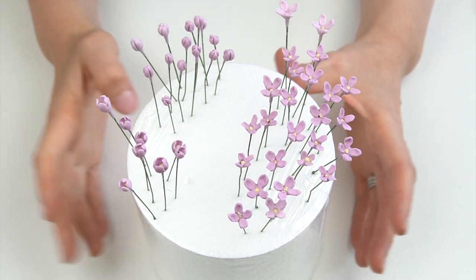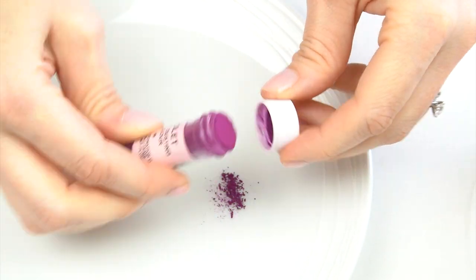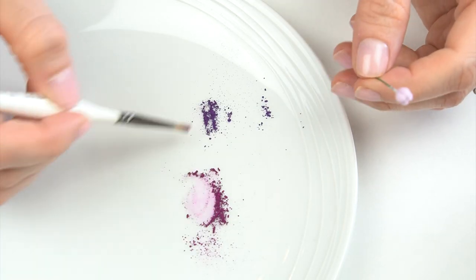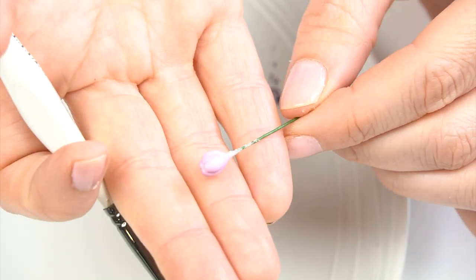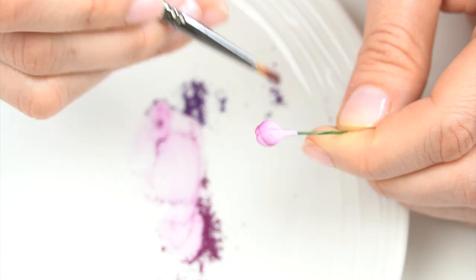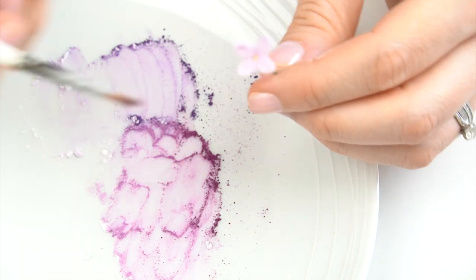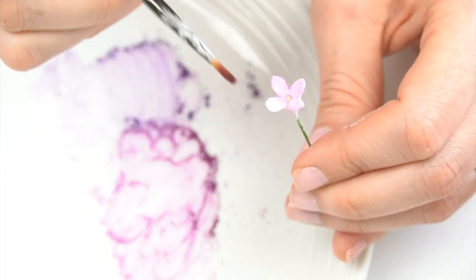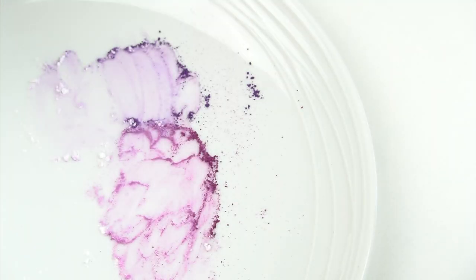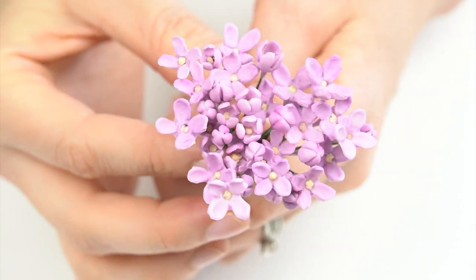Make a whole variety of your flowers and leave them to dry. Once they're dry, add a little bit more color to bring them to life. I've got a small amount of violet and African violet dusting colors — blend the two together on a small paint brush. On the flower buds, run that color up along the lines we created, highlighting the shape of the bud. On the buds that are just starting to open, add some color onto the edges of those petals. On the fully open ones, run the color along the outside edges — no flower is ever just one color, so this adds variety and makes them look more natural.